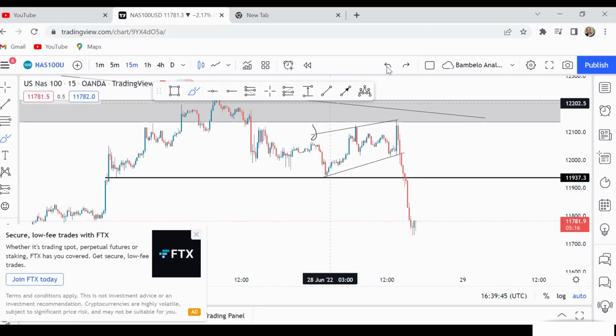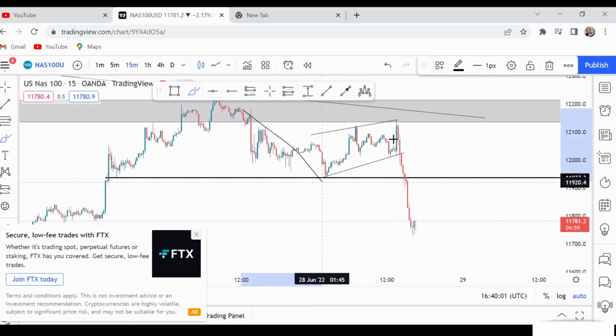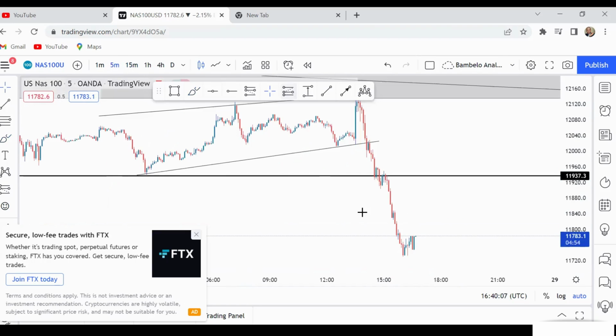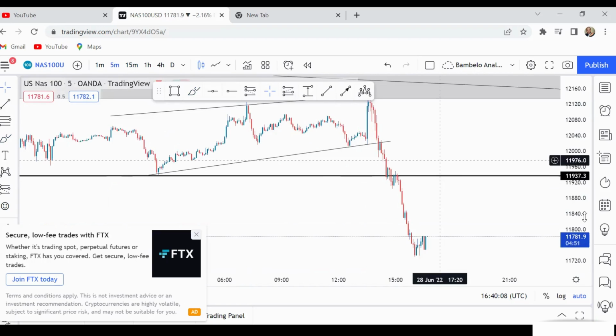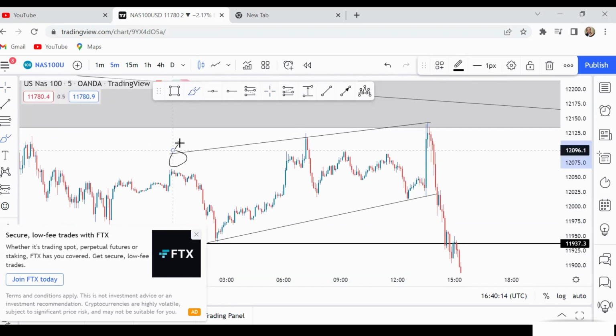The reasons why I would have entered is that we're in a bearish trend, which I spotted on the daily time frame. As you can see on a larger version, this is also some sort of a head and shoulders, and then the market was moving in an impulse move, so this was a correction, and then this is where we got our next impulse. But going to my entry time frame, which is basically the 5-minute time frame, you would see that, like I said, first touch, second touch, and the third touch. And then you saw the market was giving us rejection candles, and eventually it pushed the price to the downside.